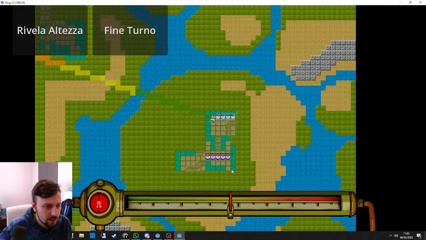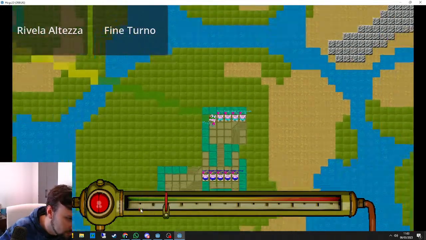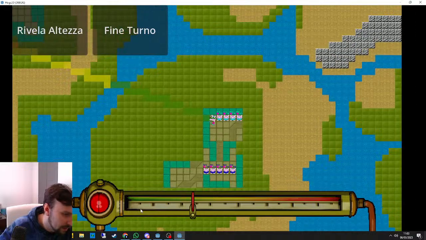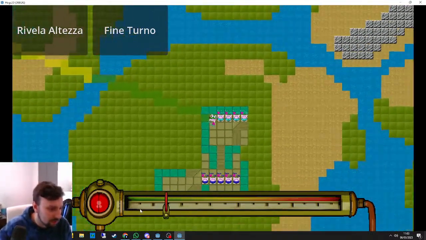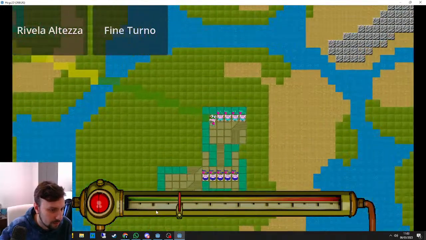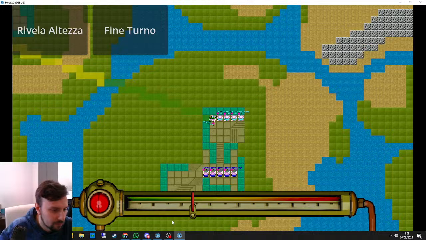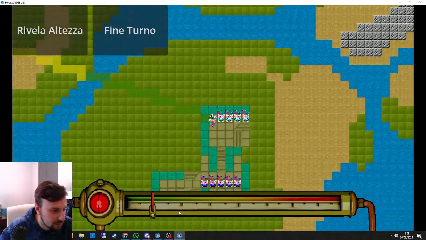So we need a way to reset it to its default position. Yeah, we need a way to disable all the inputs that you can give to this scroll bar. Or can we do a combination of pressing and moving?